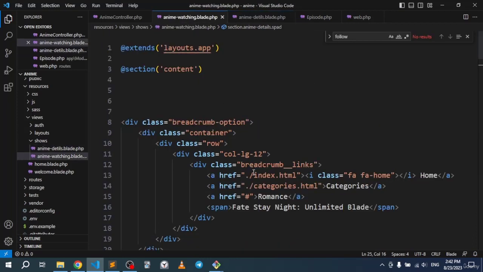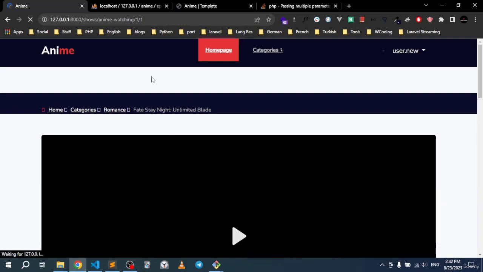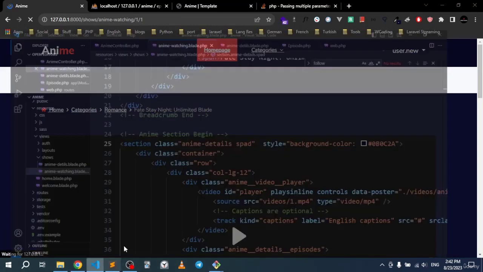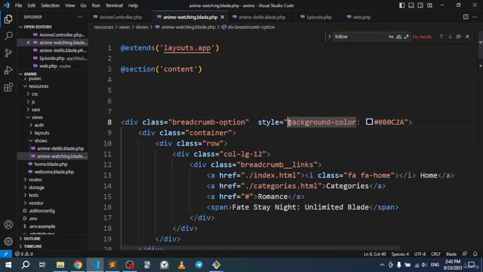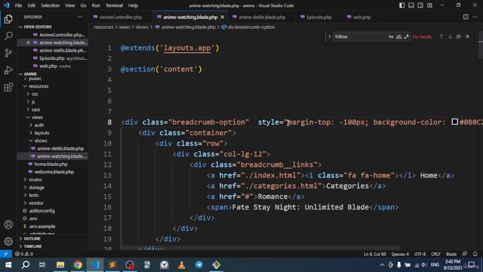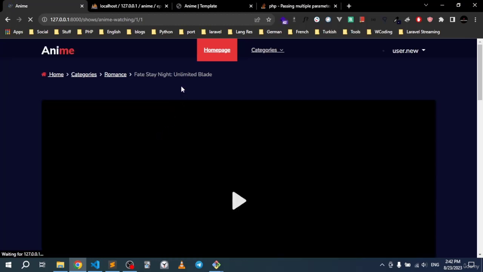So let's copy this and let's go right there and paste and save. All right, so there we go. Now we need a part of the frame here also to add this. So there we go. Now we need to just get rid of this margin-top, and we're gonna go minus like 90 pixels or something, or 100 pixels, and separate this with a semicolon. All right, so there we go. It's working perfectly right there.